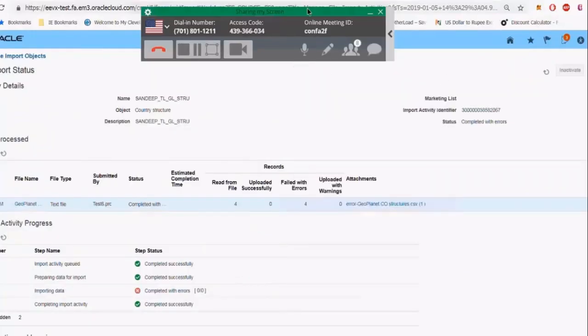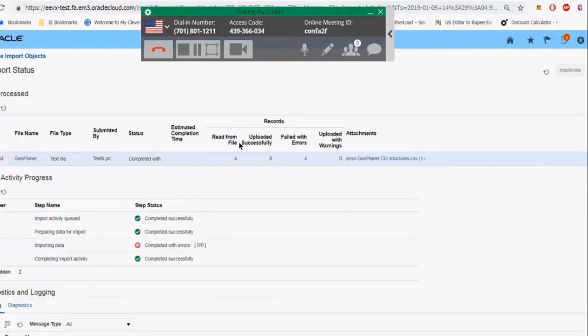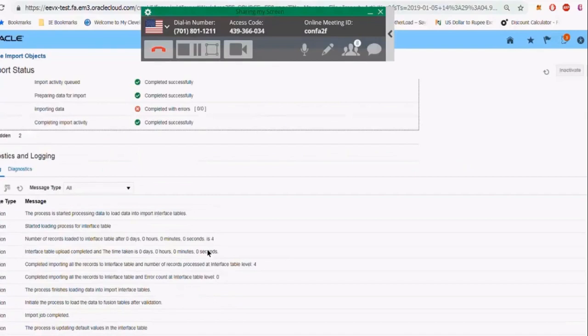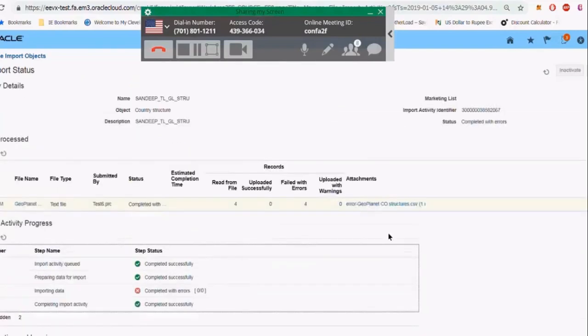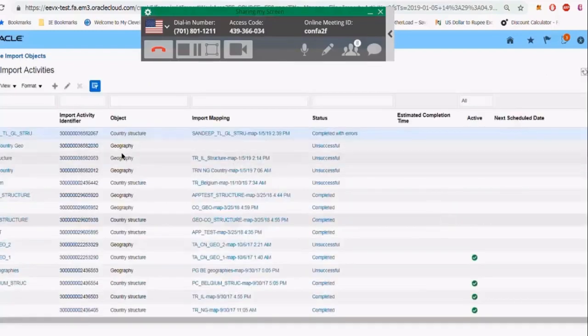Alright, you're seeing my screen, right? Yeah, I can. Okay, so I loaded CO country. It's completed with error. Completed with error, importing data. So I think, can you go and see, click cancel. Cancel, okay. Maybe somebody else is also trying CO. Go to manage geographies and we'll see. Oh, you want to go to the. Sorry, Sandeep, you have to select the object as geography. That is the reason it went into error.